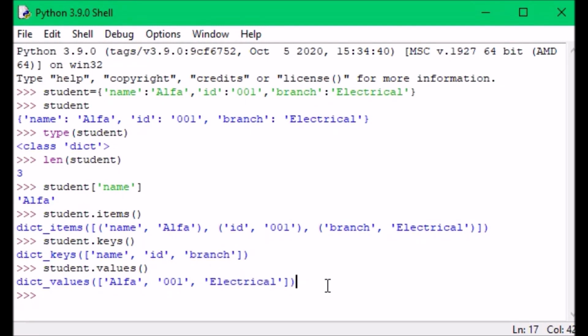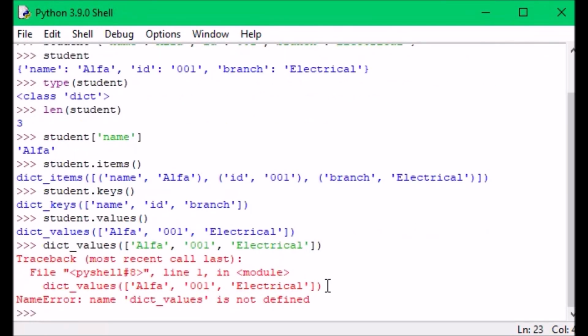Okay, so did you get that? If I hit dictionary dot items, I'll find all the items including the keys. If my syntax is dictionary dot keys of, then I'll get all the keys inside my dictionary. And if I hit dictionary name dot values of, then I'll get respective values set for different keys in the particular dictionary, right? If I want to create another dictionary, how do I create another dictionary?